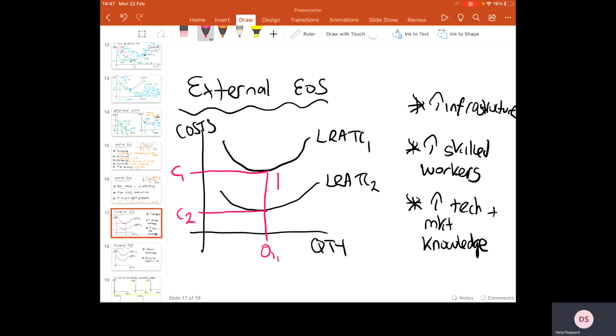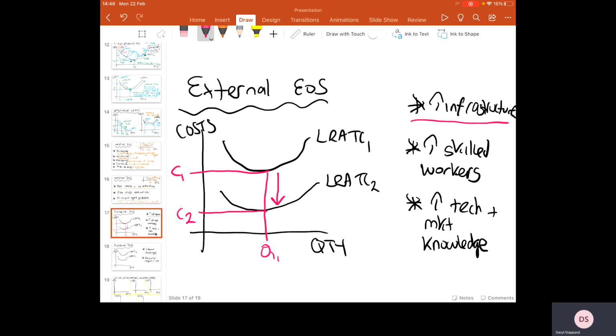So look what happens now. We're going to get a reduction in average total cost of production, but the firm hasn't got to expand their own sales to benefit from these things. Now, a good example could be there's better infrastructure in an area. So imagine if you're a supermarket and the government spends a fortune upgrading transport links. Well, that was going to create some huge benefits for you as a firm in a marketplace. You're now going to have cheaper distribution costs. You can now maybe attract better workers from faraway places due to reductions in geographical immobility of labour. So you become more productive.